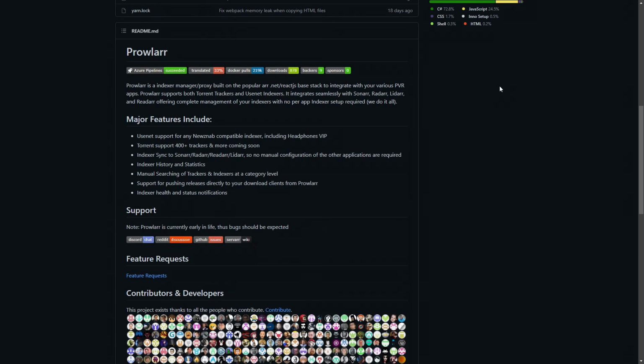So I did test it out, so you can, for example, set everything up in Prowlarr, search in there, send it to your download app, away you go. You don't even have to look at Sonarr and Radarr if you don't want to. And indexer health and status notifications. Now, that's a lot of offering in one application. Alright, as it says here, we do it all. So let me tell you guys, I'm really excited to show you this application.